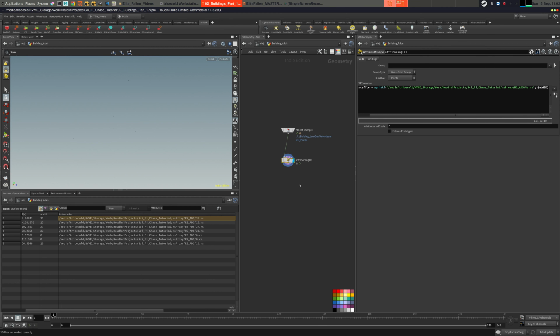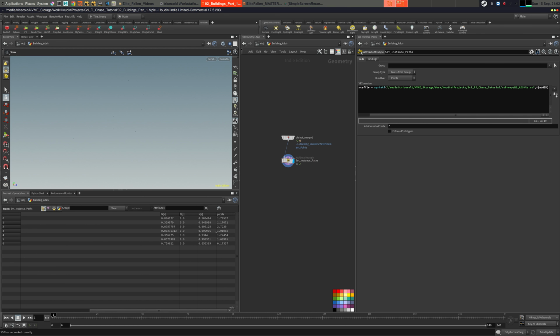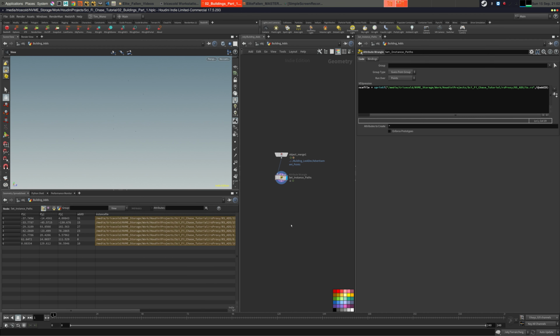So these Redshift instances, this is the exact same workflow if you want to render with Mantra using BGOs. Okay, so this is now set instance paths. Here I have my random pscales as well. Here I have my orient as well, so it should work exact same way.